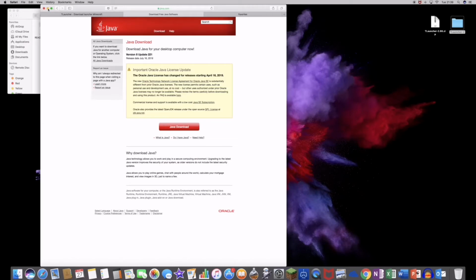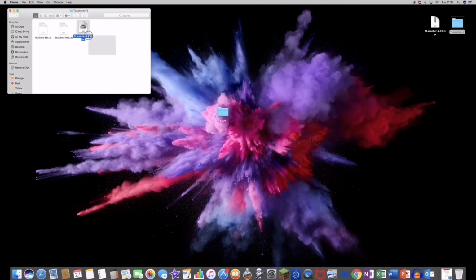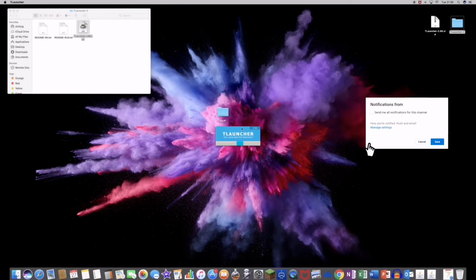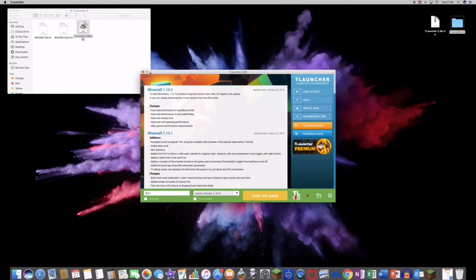So once you have done that, you should be left with the JAR file, which I explained earlier. And what you want to do is just double tap this, and it should launch the actual software T-Launcher itself. And then you'll see this screen. This is where you can name your character. I'm just gonna keep it as one for the demo, and this is the latest version of Java Edition.